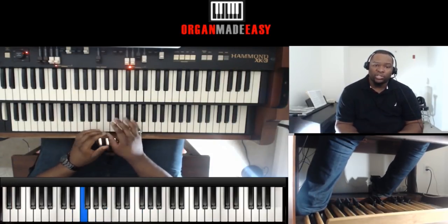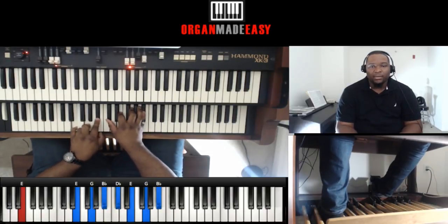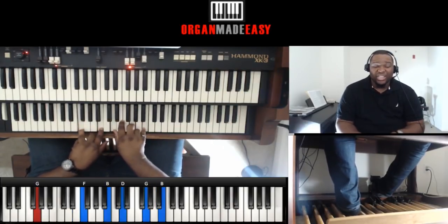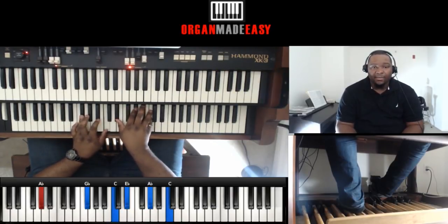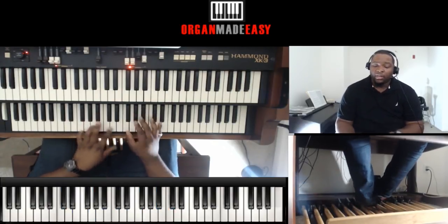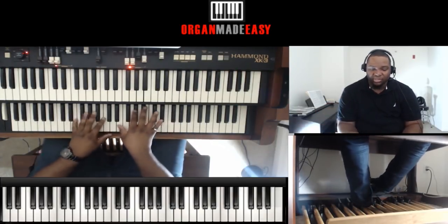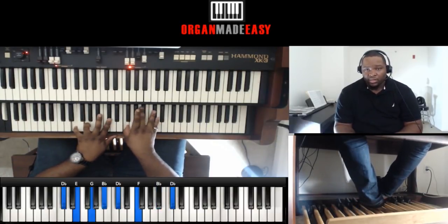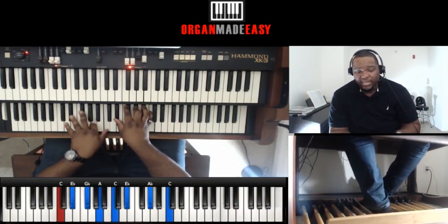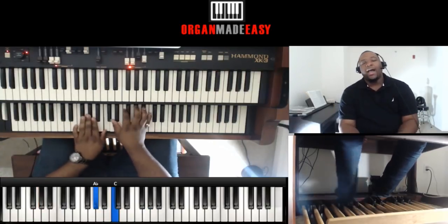On the way back up, we're going to approach the F. So you have a D diminished, E diminished 7, F minor 7, G flat dominant, G dominant 7, A flat dominant 7. Now here we've got a C sharp diminished 7. But y'all know gospel players always impose a minor chord or a major chord on top of diminished. So here you have a B flat minor over that C sharp diminished. Here we have an A flat major over that C diminished. Then we go to the B flat minor 7.